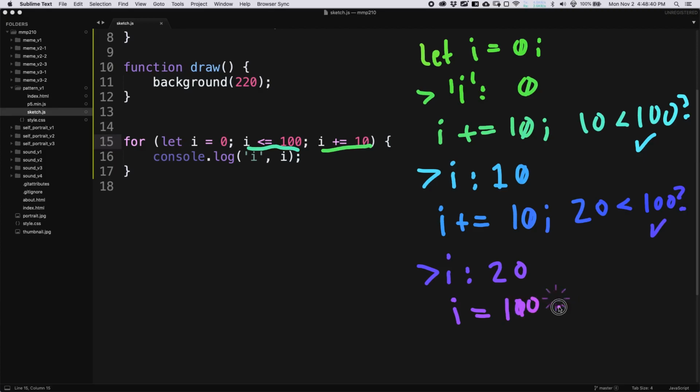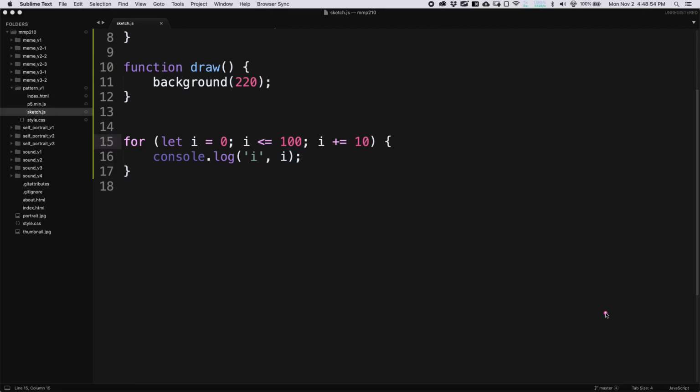And so then when we do that math, is 110 less than 100? That's false. And that's the point at which the loop stops. So it's a bit confusing at first, but as you use more loops, you'll start to get used to it.